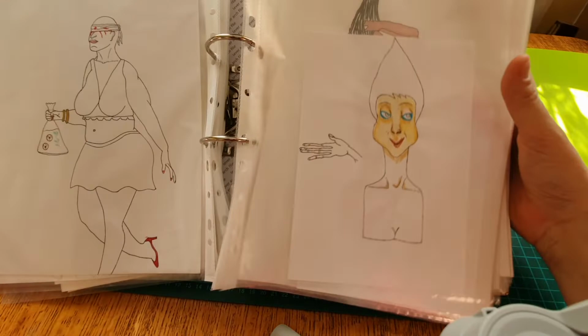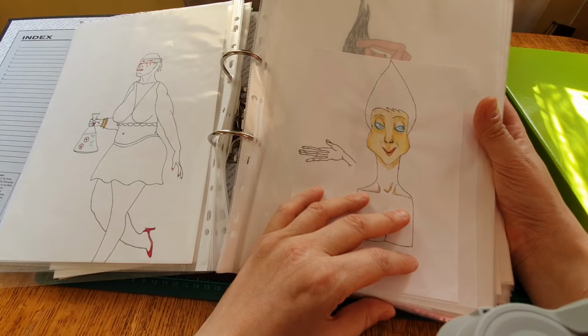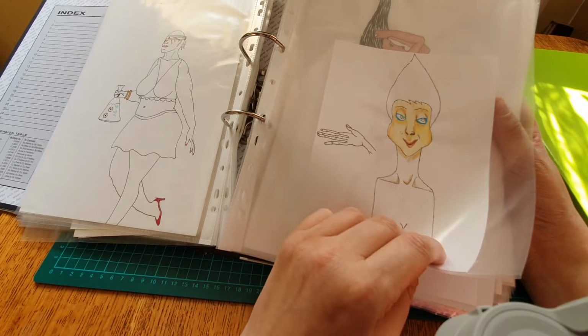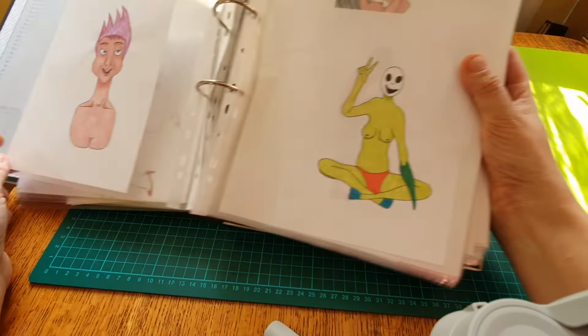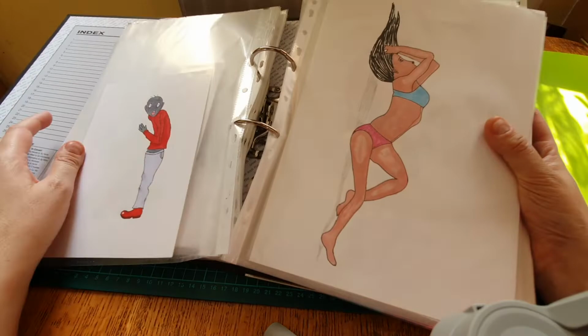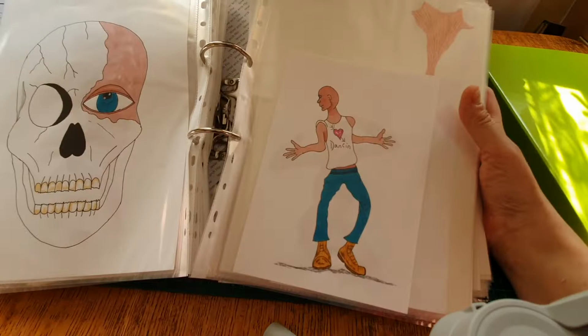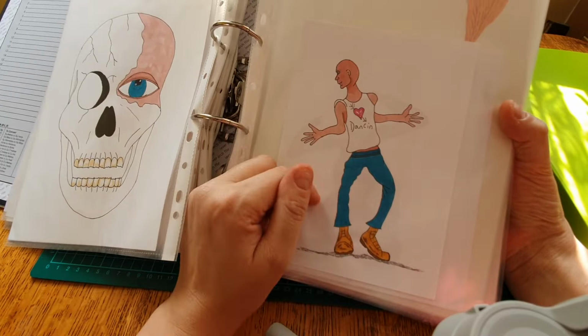I got some markers, not Copic markers, some sort of markers that were a lot cheaper, and I got some cheap marker paper and just thought I'd try them out, like on here, and this one here, and here, and this one of a lady laying down, but a mouth should have been there, but it's covered. Oh yes, and I drew this for a Father's Day card. My dad thought it was funny when he got the card.